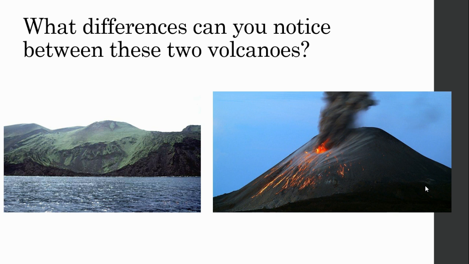Okay, welcome back. So having a look at these volcanoes, we can see that they are actually really quite different. They're different shapes to start off with. The one on the right here seems to be quite a bit taller and it has a smaller peak at the top. And this one appears to be much wider. Another difference you might have noticed is that this one appears to be a bit greenish still, perhaps have a bit of life on it, or at least the lava's fallen in a certain way that it's dried to make it look like this, whereas this one is mostly just ash. It's very black.